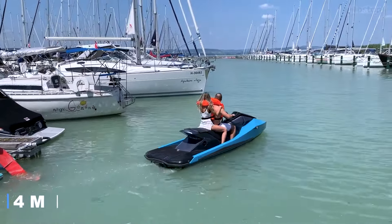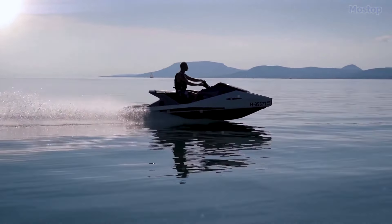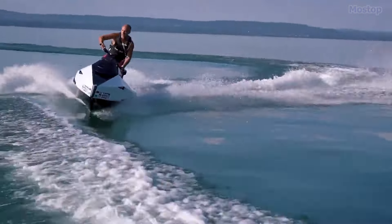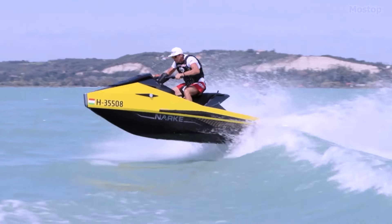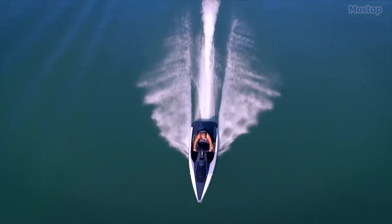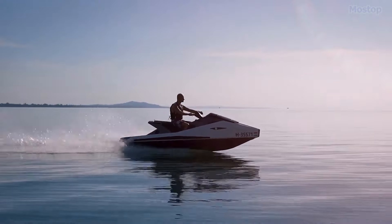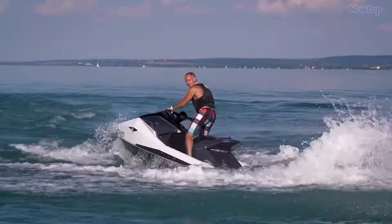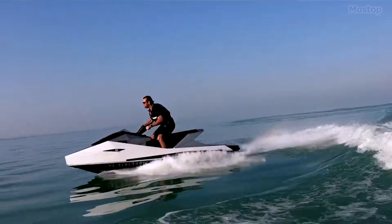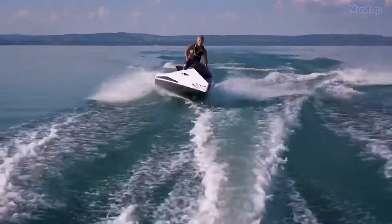Measuring 13 feet in length, the GT95 accommodates up to three passengers on its newly designed carbon fiber reinforced hull. Engineered with deflection technology, the hull ensures a stable and smooth ride catering to riders of various skill levels. The jet ski features a 7-inch customizable digital display providing essential information including remaining battery charge, mileage, distance to the nearest port, and even incoming call notifications. Charging the 24kWh battery offers fast-charging capabilities to full capacity in just 1.5 hours, or a standard household socket offers a 6-hour charging option.